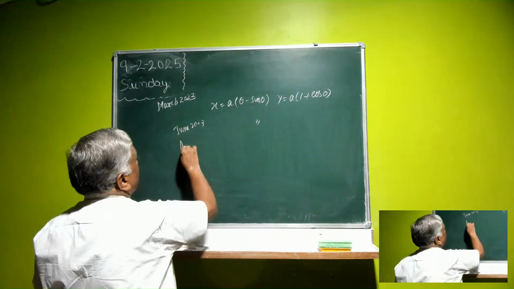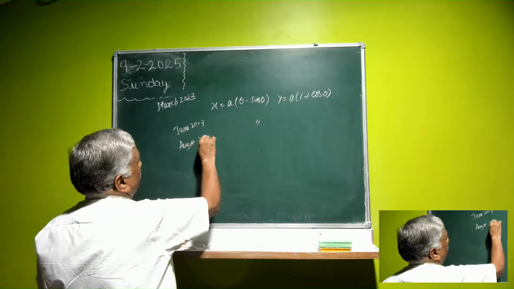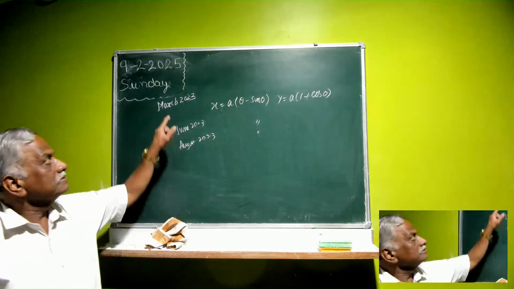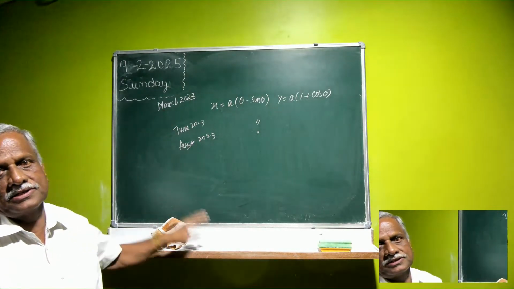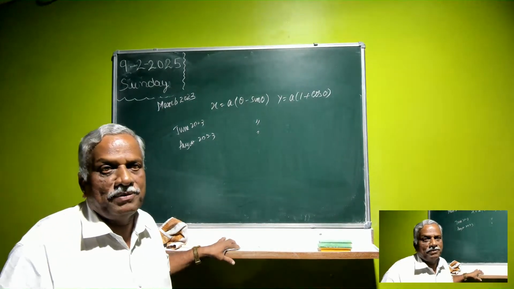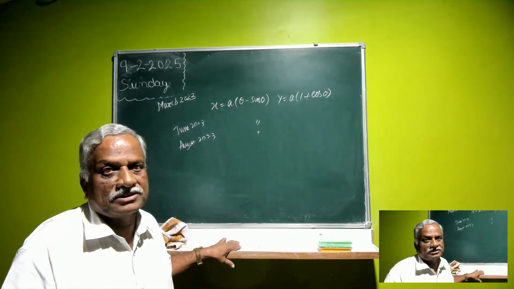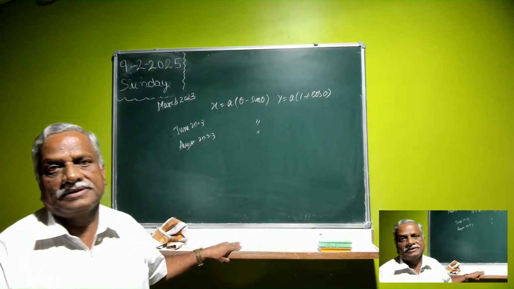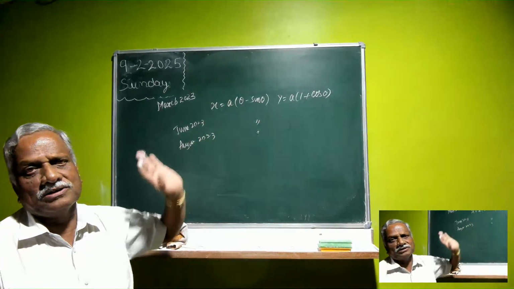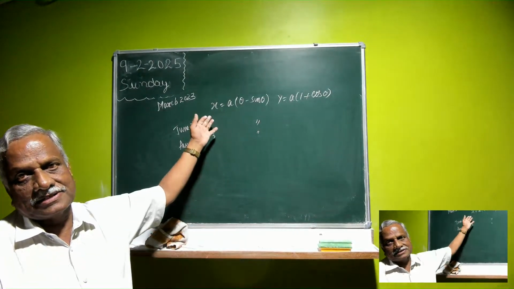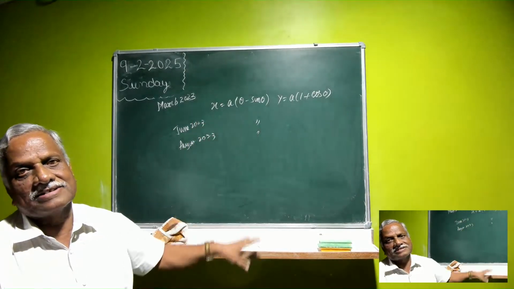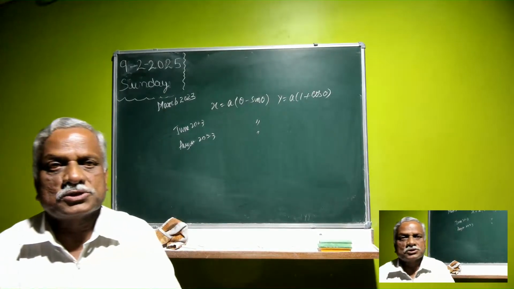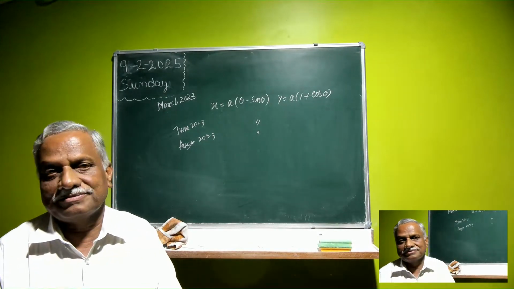August 2023 they have asked the same problem. See, March, June, August, the same problem they have repeated. Today, in fact, I worked that problem. And there is no need of prove that also, just differentiate and leave it. What can they even make out when they have asked the same problem in all the three examinations? Their interest is to see that at least the students will find it easy to pass the examination.